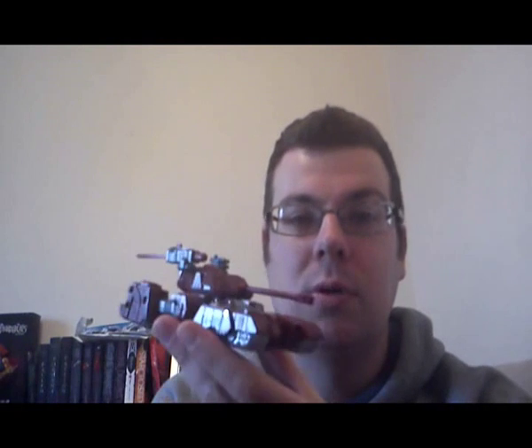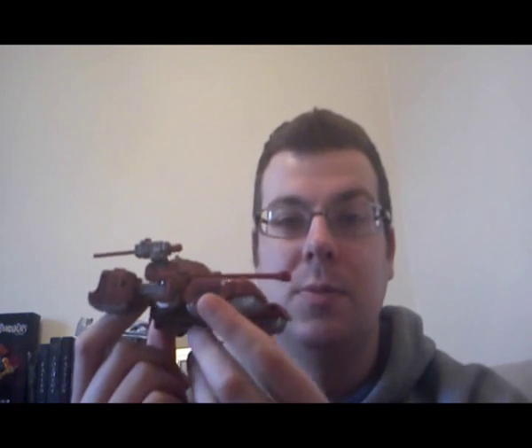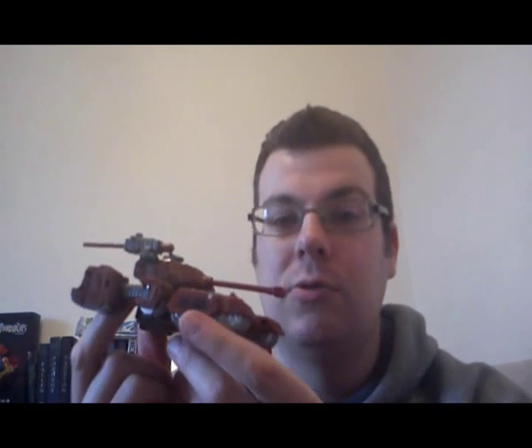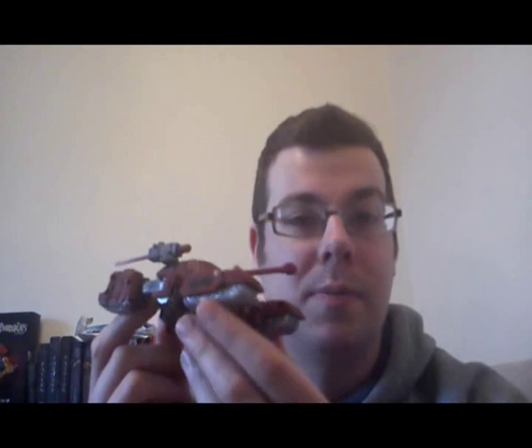It's an excellent alt mode, and as I say, it makes him look a lot chunkier than he is, which is good because he is a tank. I think overall the entire figure has been brilliantly designed. I mean, they really went all out with this — I think all the designers thought this was going to be the last Generations set of figures coming out. I think it's just excellently done, and he's definitely worth a buy.